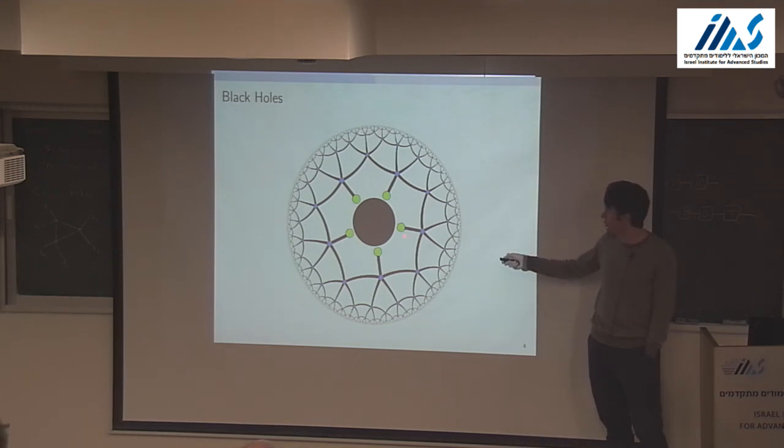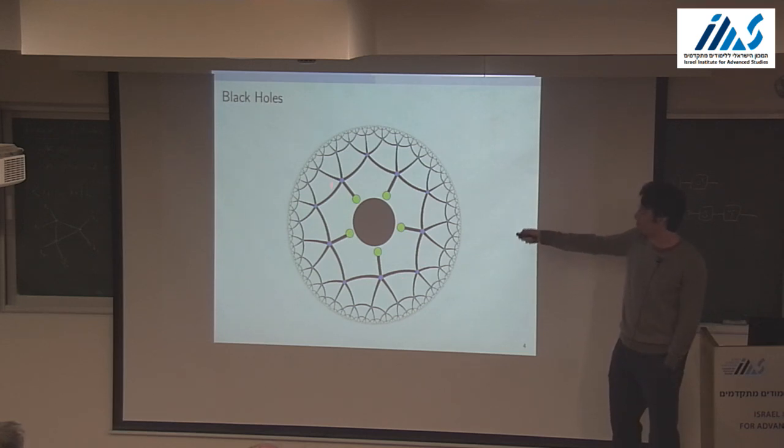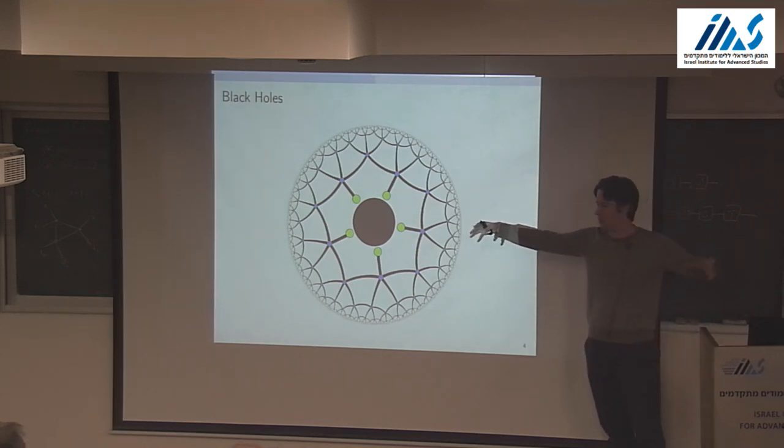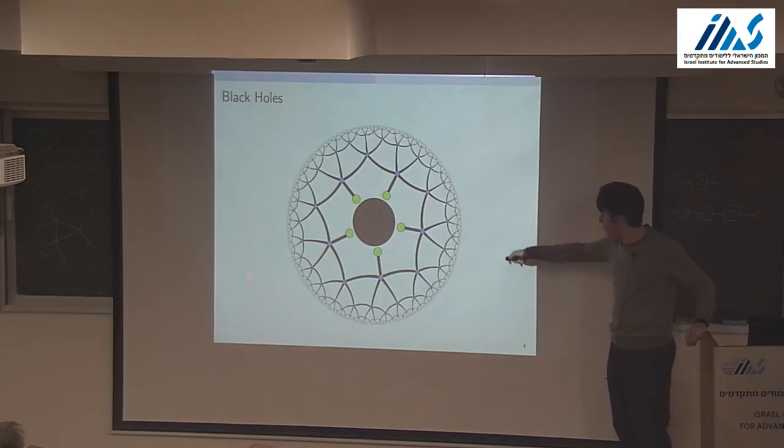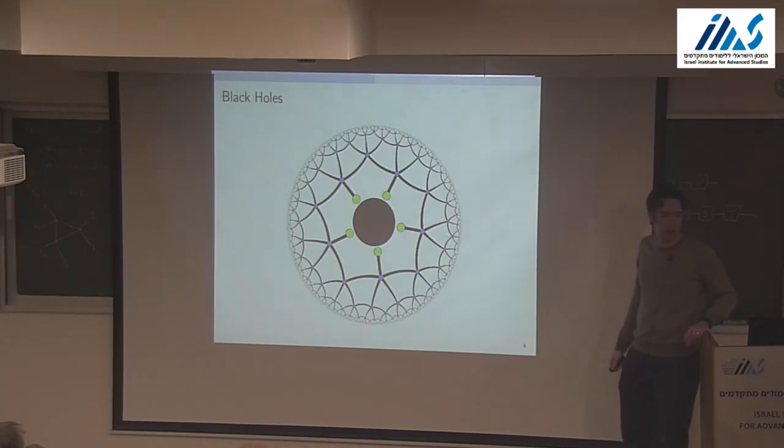And you can compute, if you like, the Bekenstein-Hawking entropy of this by counting how many states you can feed into these green dots. These are like the horizon degrees of freedom of the black hole. And similarly, we can get an even bigger subspace by, say, removing all these blue ones. Now I get a bigger black hole, which has even more microstates. There's still some region of the bulk left over, but now it's smaller.